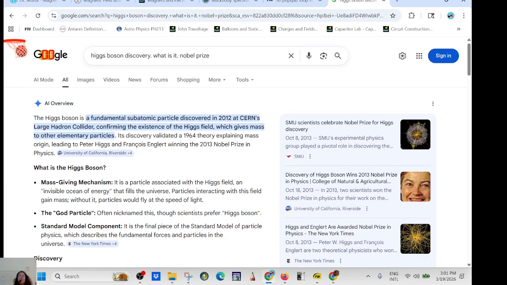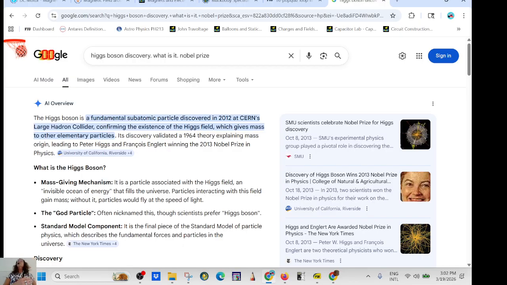Okay, it's what gives particles mass. So that's why they call it the God particle, nickname, right? The Higgs boson is the God particle, and they made that discovery in the Large Hadron Collider. Okay, it takes you to E equals mc squared. So it means energy and mass are the same thing, like the same coin, different faces. So if you have mass, mass means energy. If you destroy mass, you have pure energy, and out of that energy, you can crystallize new particles. So that's how they made this amazing discovery.